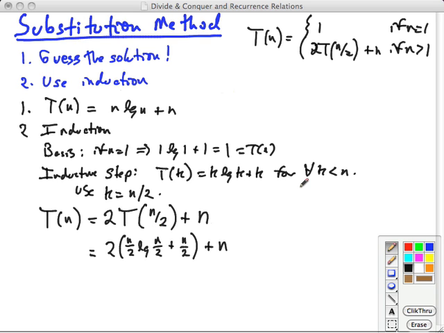Remember, induction works by, you show that if something of a certain size is true, it means something of a larger size is true, and then you show that the smallest size is true, the basis. It's like knocking over all the dominoes. So now we just have to do some simplification here. Multiplying the 2s out there, we get n log n over 2, we can take that 2 out, plus n plus n.